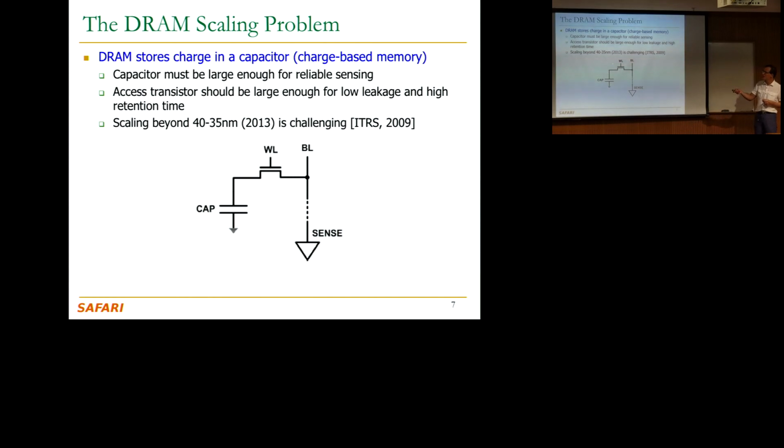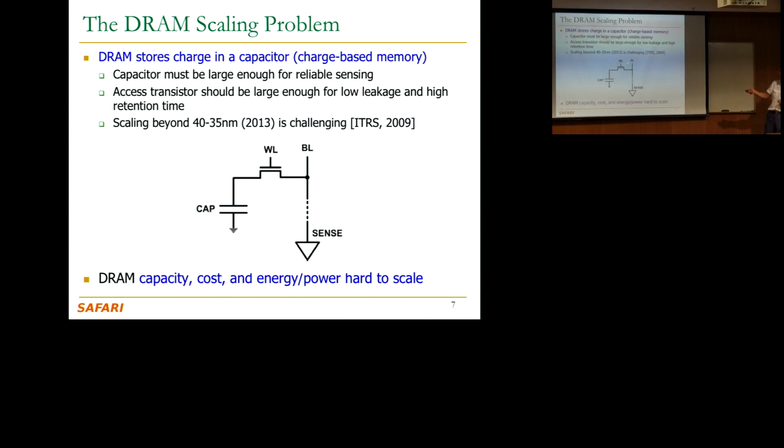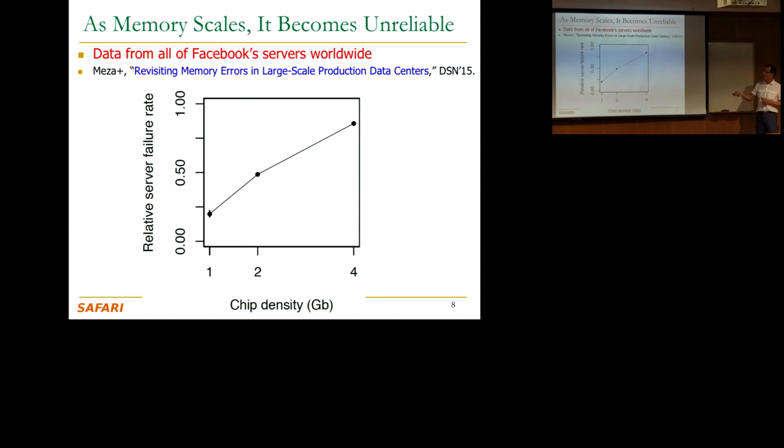So I've shown you this picture before. DRAM is becoming increasingly less reliable because the size of the access device and the storage device are both reducing, and the fundamental properties that need to be maintained to keep it reliable are going away, essentially. And we already covered this, that's why I'm not spending time. Basically, as the capacitor becomes smaller, it becomes less reliable. As the access transistor becomes smaller, it becomes less reliable and more leaky. And we want to keep reducing it as far as possible. And as I said earlier, this has led to reliability problems.